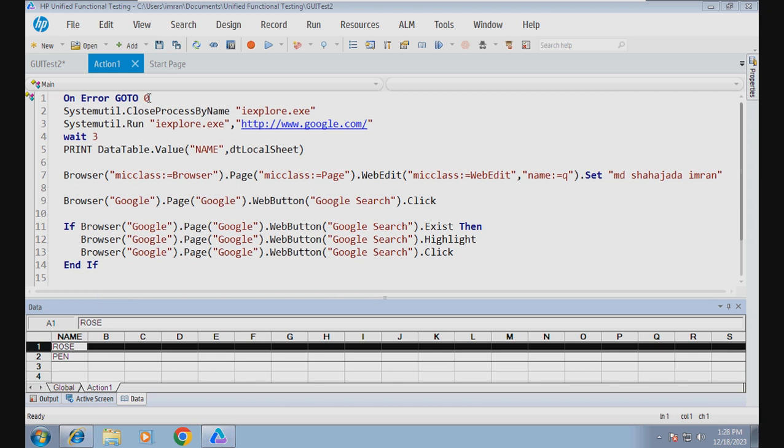So even though this script is supposed to run 2 times, the first time the script will run everything, and then the second time the script will run everything, but because of the on error go to 0 and the default test run setting being stop run, the moment the script learns there is a runtime error, the script will stop execution.